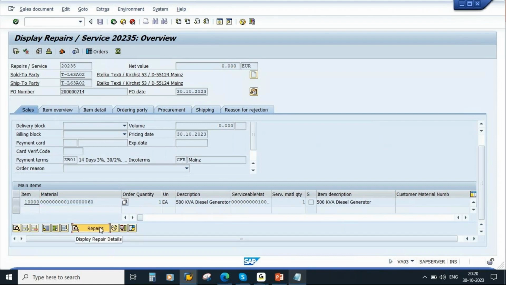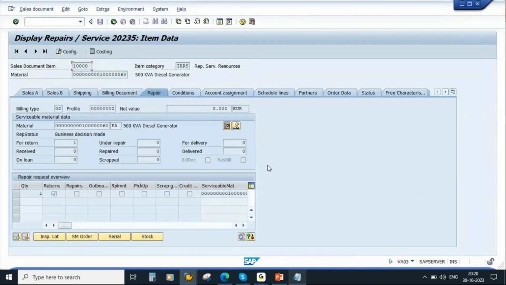Now if you click on this button, you see this is the one. Now if you see here, material is this one, and you see for return, we are waiting for the product to get returned. You see it is for return. Once we do the return delivery, it will get updated here as received. I will show you all those things one by one.